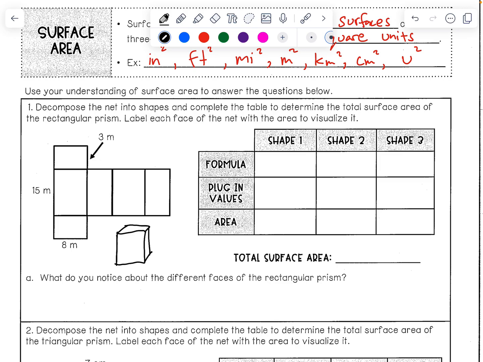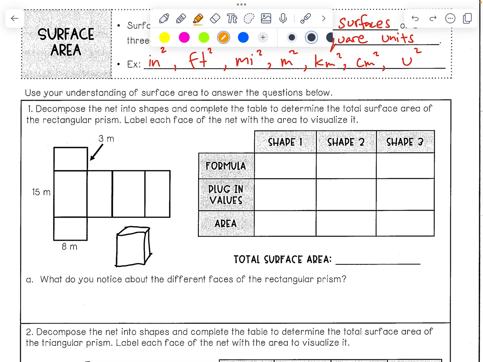What it says is we've got 3 shapes. Now, you may be looking at this and thinking that's 1, 2, 3, 4, 5, 6. Don't we have 6 shapes? Yes, we technically have 6 rectangles. The reason they have shape 1, shape 2, shape 3 is that all of the rectangles are doubled.